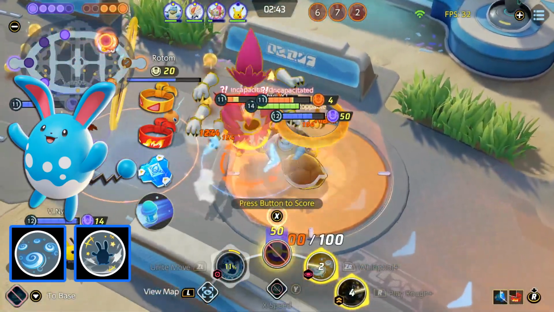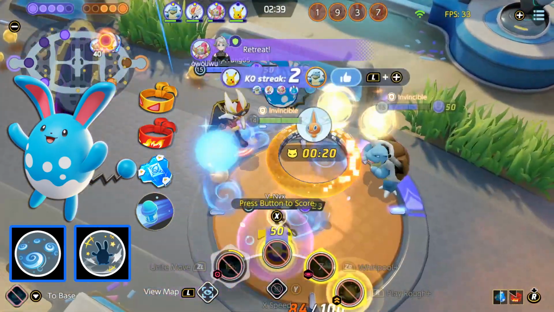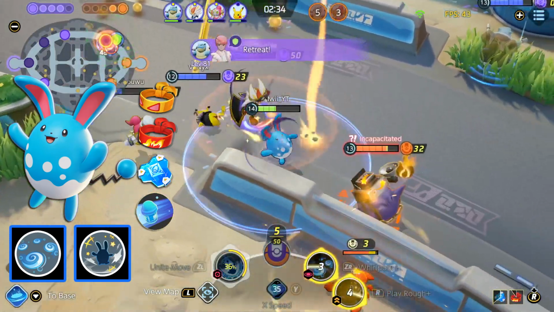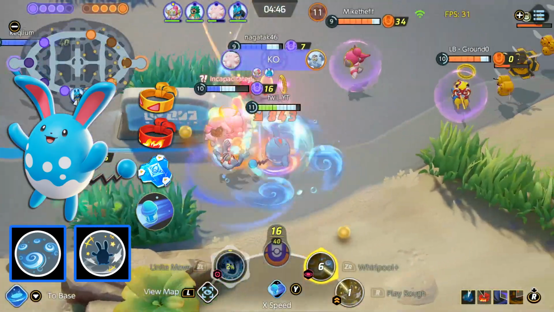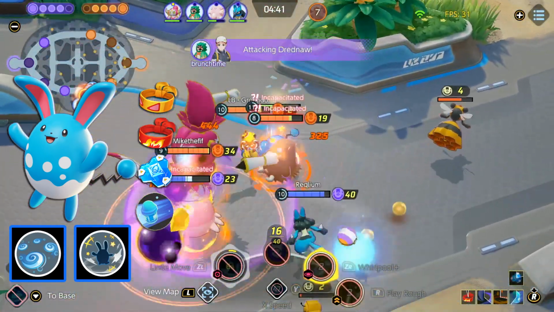Next, the item build is Muscle Band for damage. Since you'll be basic attacking a lot, the Muscle Band will offer you a great amount of bonus damage. Then the Focus Band and the Buddy Barrier for survivability. Your goal is to stay alive and constantly allow your Whirlpool to heal you and deal damage. Azumarill can easily become the tankiest Pokemon in the game due to the amount of healing you can get.